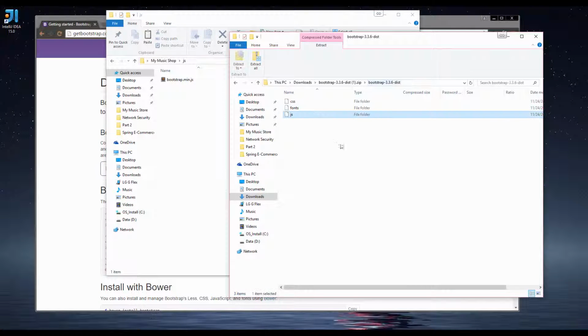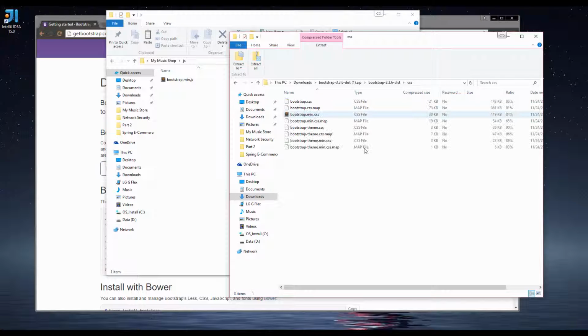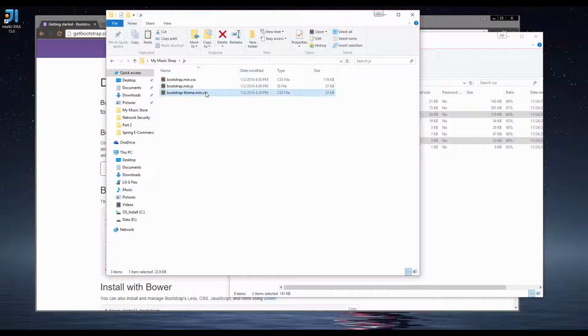and then we go to the CSS folder, copy bootstrap-theme.main.css and also bootstrap.main.css, sorry, this one, and just copy it here. No, we need to copy to the CSS folder, sorry.